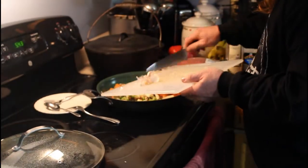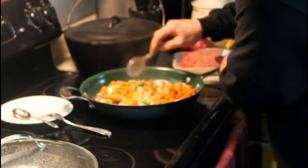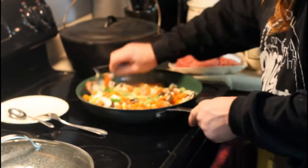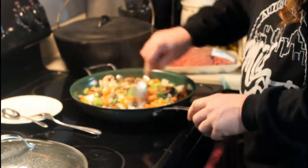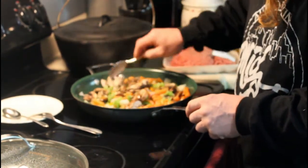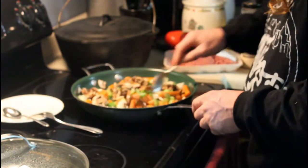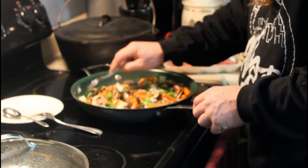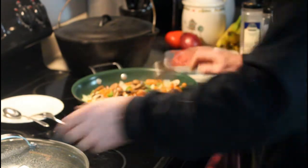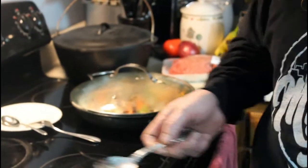So, here's our veggies simmering in the pan. We're probably going to let these simmer until the mushrooms start to shrink up a little bit and the onions start to get a little bit opaque where you can see through them. So that's going to take just a little bit. Okay, we'll come right back and get started on the meat.